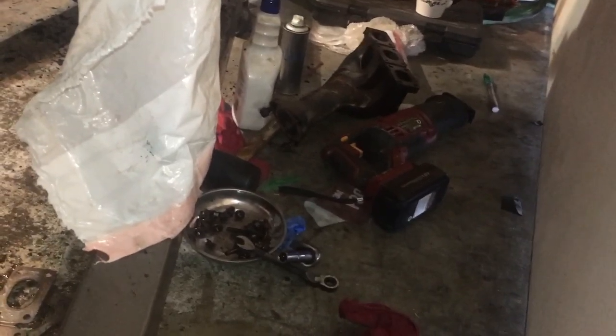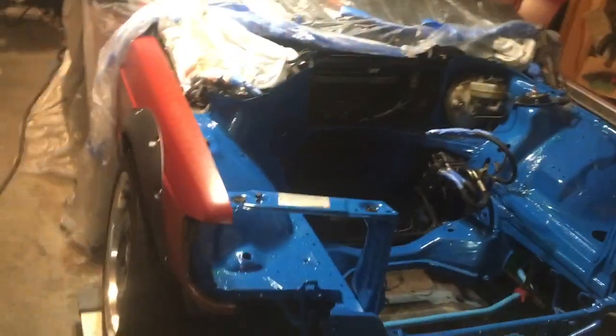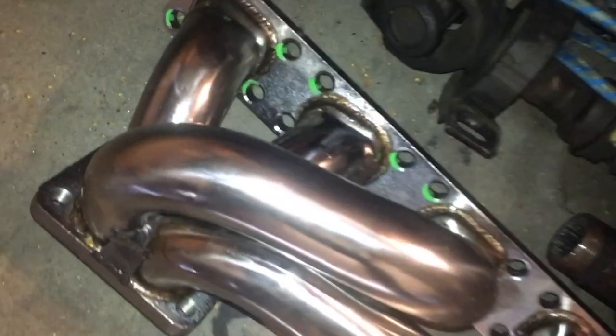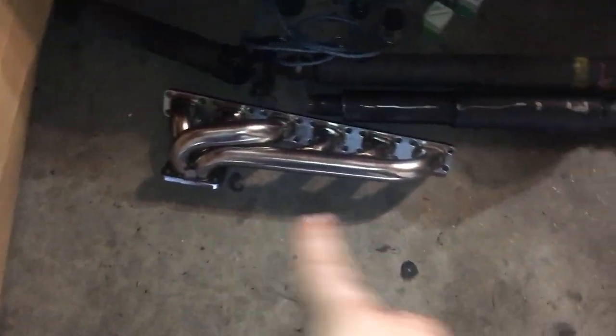Second, there's not really that much space on this side for the exhaust, especially with this piece right here — the exhaust has to run up and over this. The M50s come with headers that have a two-piece setup with two ports coming out. Unfortunately, that won't work with this engine bay. So what you have to do is get one of these collectors. These can be imperfect and I have to bore out the holes so it fits, but this eliminates the dual-output issue. It's just going to have one output going straight down right into there.